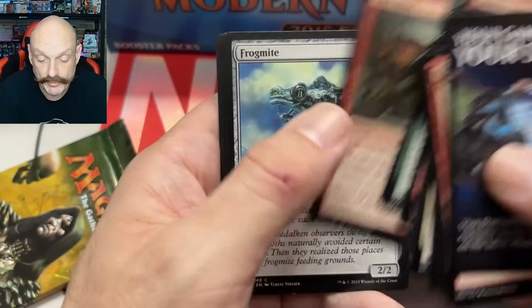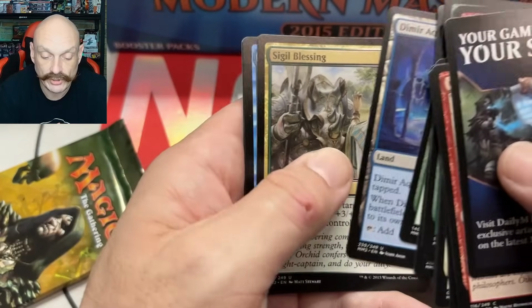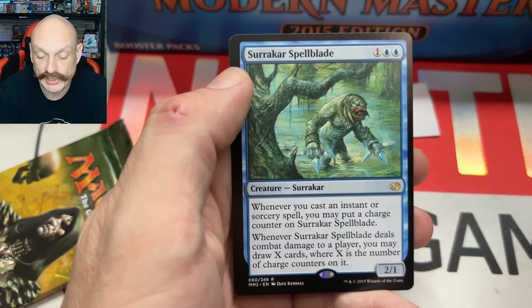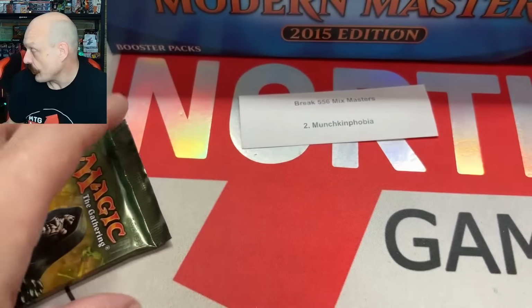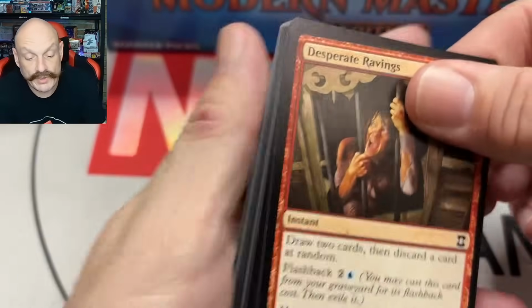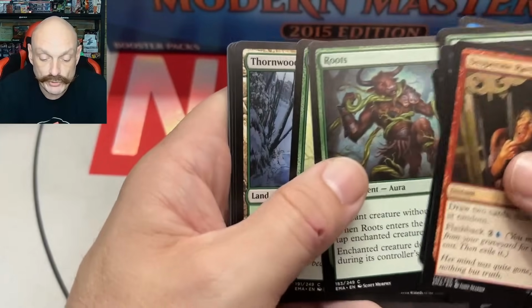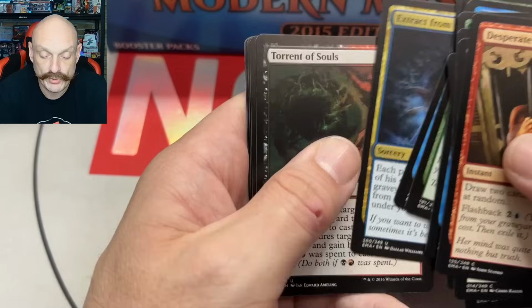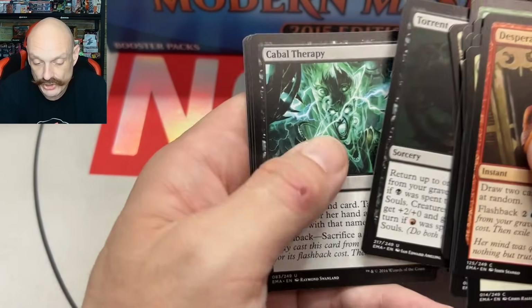Bone Splinters. Gnarled Mass. Oh, got shot. A common. Eugenic Growth. Aqueduct. Sigil of Blessing. I do not remember Surakar Spellblade, do you? No, I think we've opened it before. He's a Surakar, though, just in case you're playing tribal. Surakar Commander, guys. Roots. Phantom Monster. Extract from Darkness. Torrent of Souls. Cabal Therapy. It's kind of shock therapy, if you ask me.